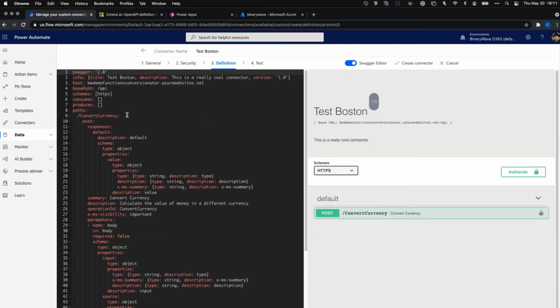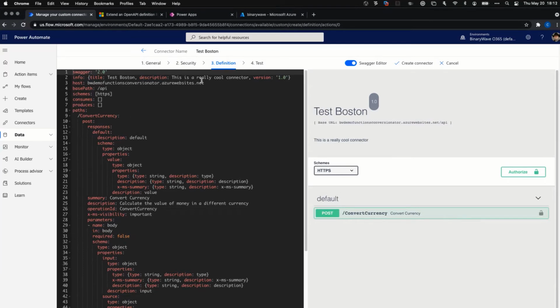actually built. So here it is shown in YAML format. This is what we just did. And if you've ever worked with the Swagger editor and the whole open source frameworks that all that stuff is built on, this should be very familiar to you on how this looks. In fact, this is the Swagger.io editor implemented inside of the Power Platform Custom Connector Designer. And it's a whole open source thing that lots of people use.